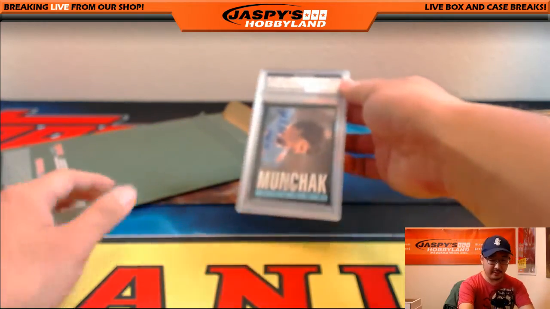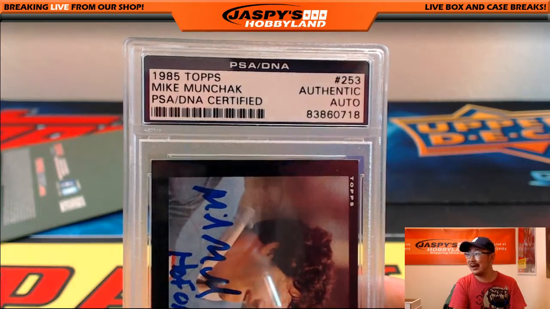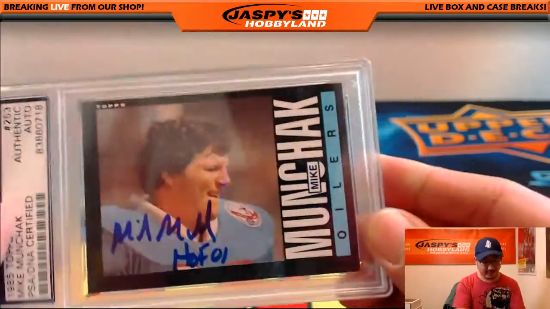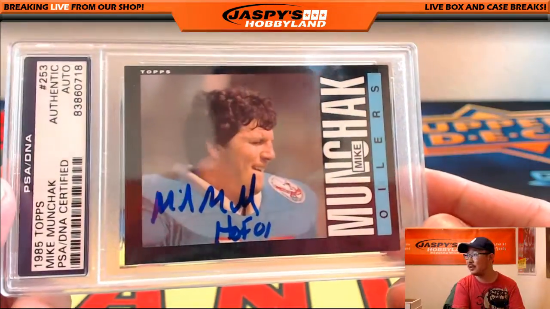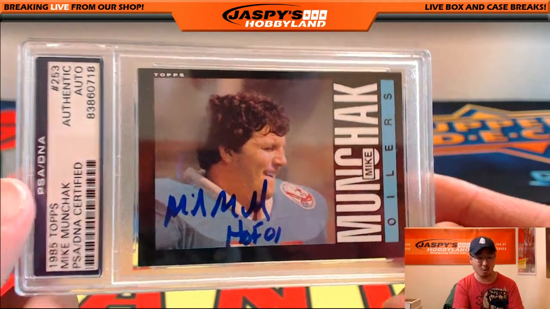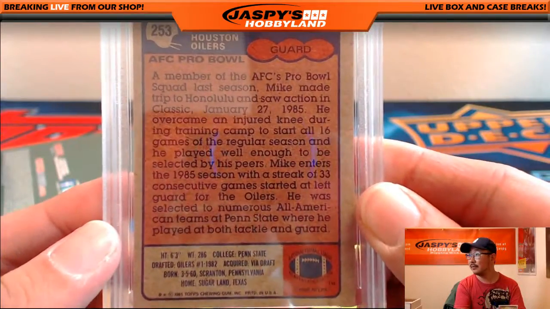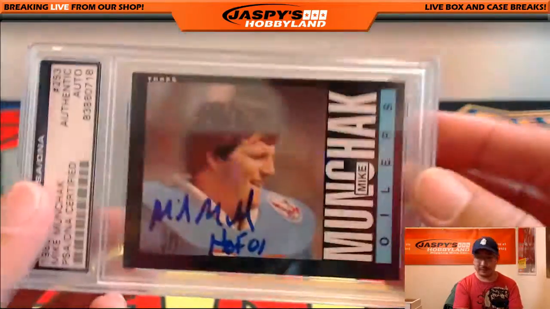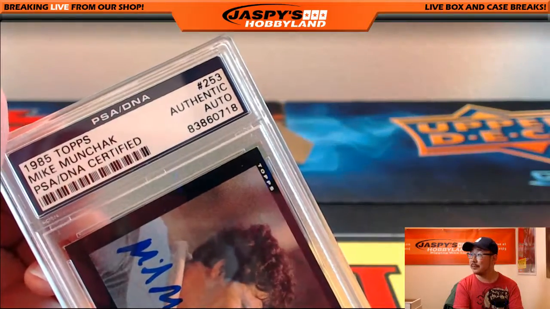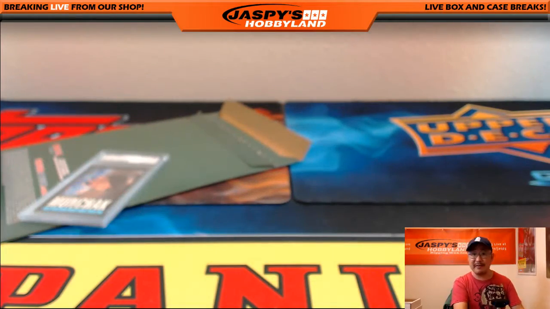Like, for example, this one, 1985 Topps, Mike Munchak. Nice. For the Oilers, now the Titans, of course. There he is. There's the autograph and the inscription, Hall of Fame 01. Nice one. PSA/DNA'd and everything. Titans, that's Bulldog fan with the last spot mojo.